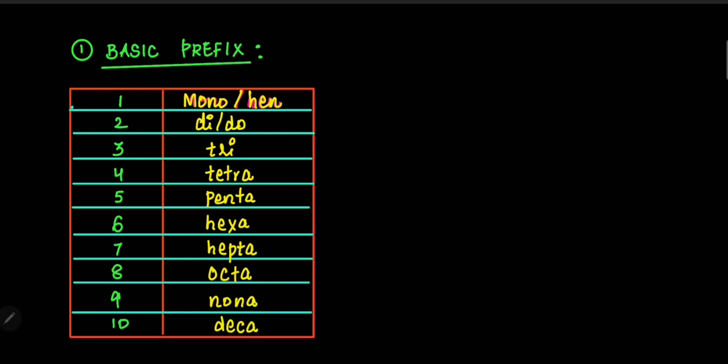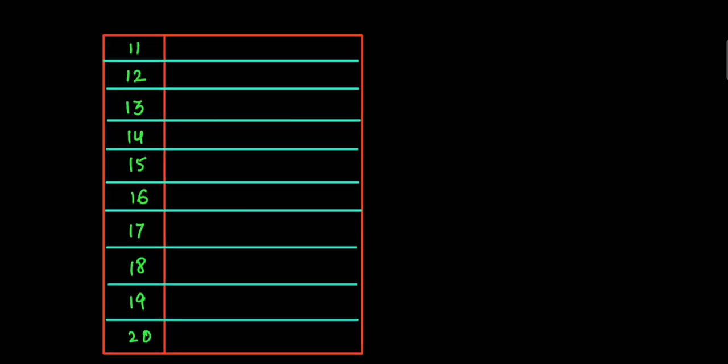From this deca, when we move on to 11, 12 and so on, we will be using undec. 10 is deca, 11 is undeca. Suppose there is an 11 carbon chain hydrocarbon, we call it undecane. Un or un, that is the pronunciation. When there are 12, we call it dodeca. We don't use dideca, we use dodeca.